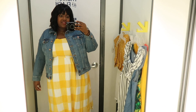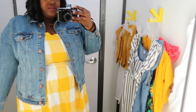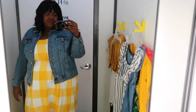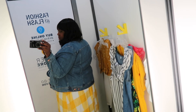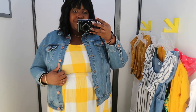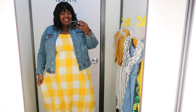I've been obsessed with denim jackets lately. I have one from Walmart that I wear constantly. This one from Old Navy I have on in an extra extra large and the price is $39.99. I love the fit — it hits me at my waist. I couldn't button it but that's okay since I don't usually wear my denim jacket buttoned. It has a nice cuff detail at the sleeves and waist, it's a medium wash which I really like, and it has a lot of stretch — definitely a plus as a plus size girl.